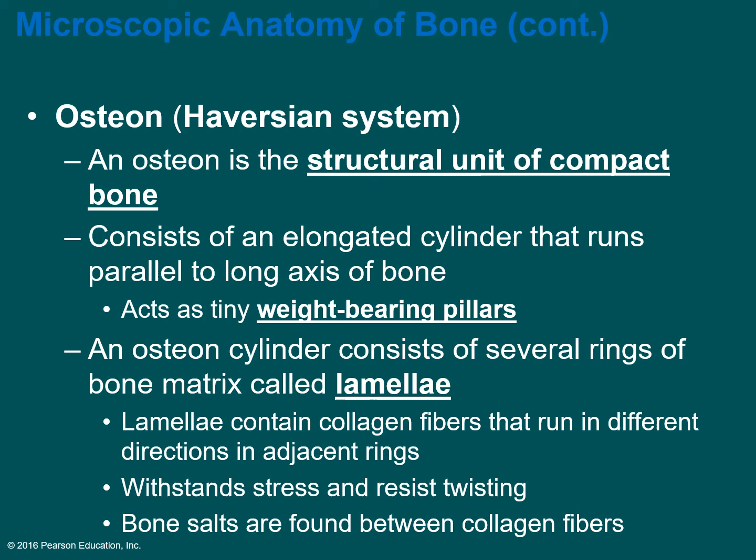But it really brings to light the two properties: the bone salts bring that hardness, that strength, and the collagen fibers bring some flexibility. It's able to withstand a lot of stress and resist twisting. You put the two together, and what do you have? You have a very strong bone that can take a little bit of twisting. It can take some stress. It's very, very strong.